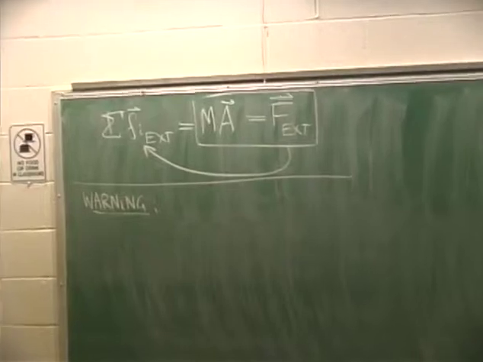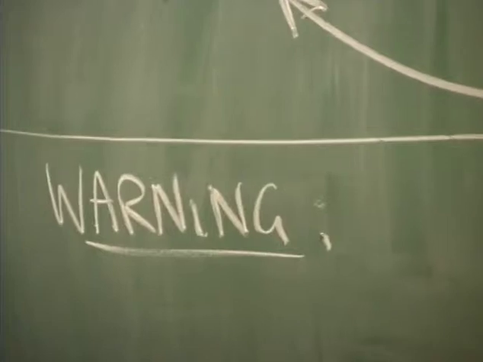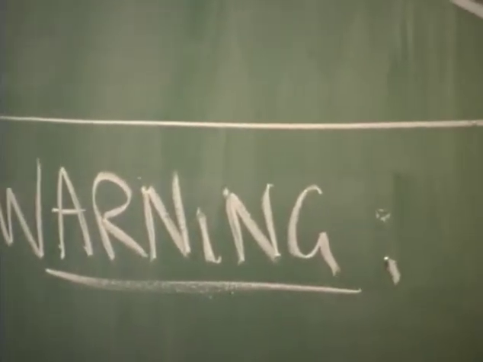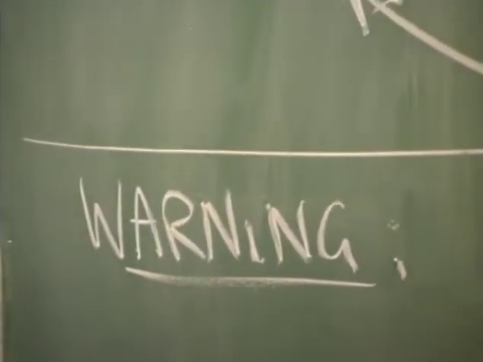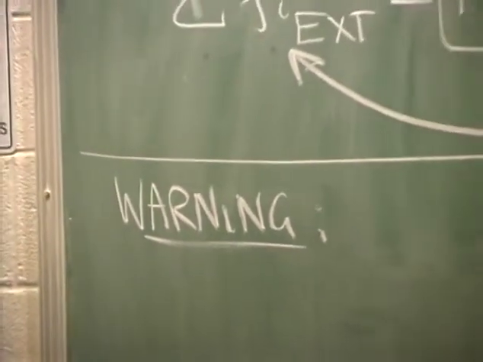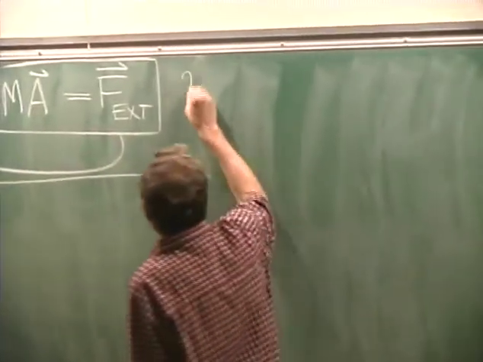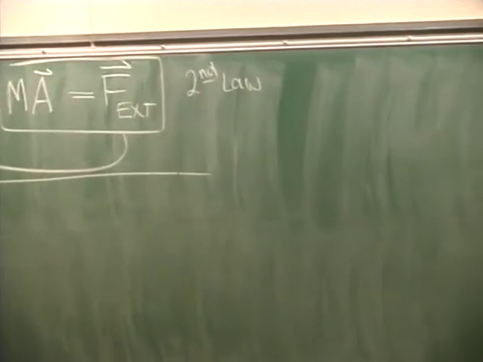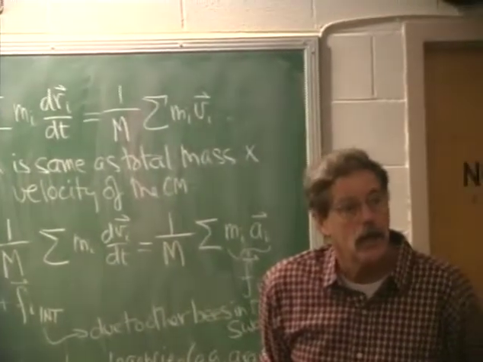Students very often at this point say, well, that's a relief. What this tells me is that for all of physics, if you've got some complicated composite structure, I just pretend that all of its mass was concentrated at the center of mass and do business with the center of mass, and I'll come out with the right answer. This is true for momentum. It's true for Newton's second law, F equals ma. Moreover, in the case of Newton's second law, I don't even need to worry about the internal forces, just the external forces. But it is not true for kinetic energy, for example.